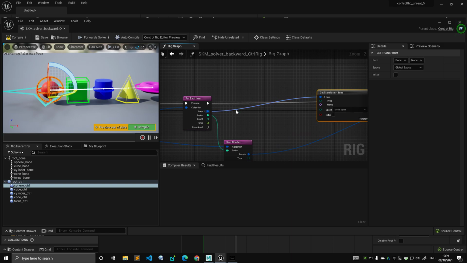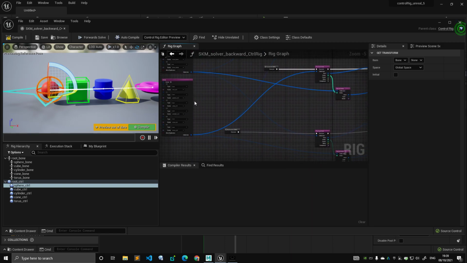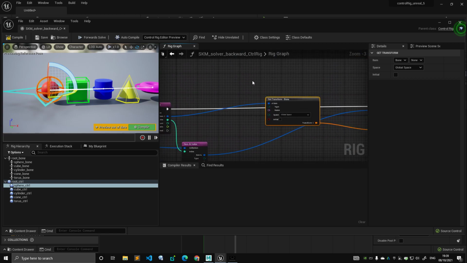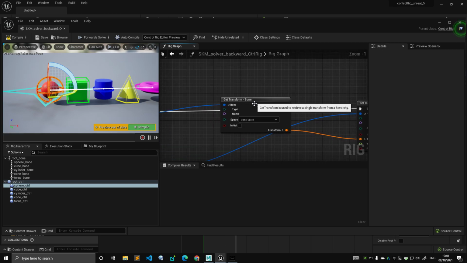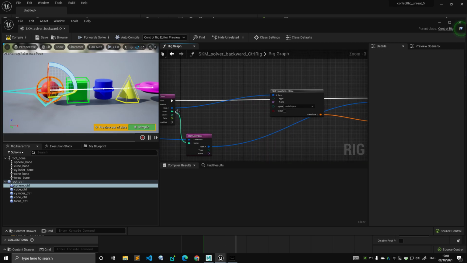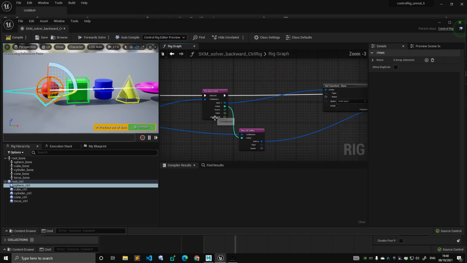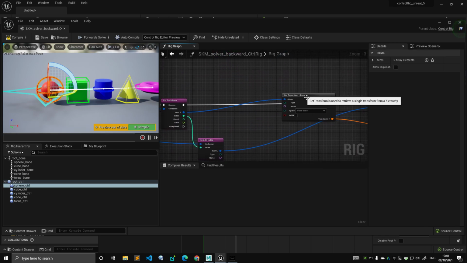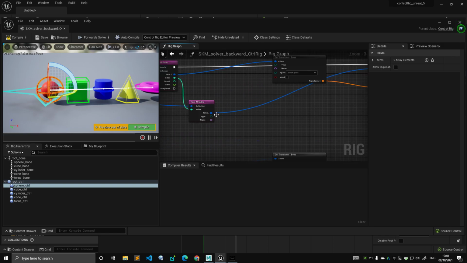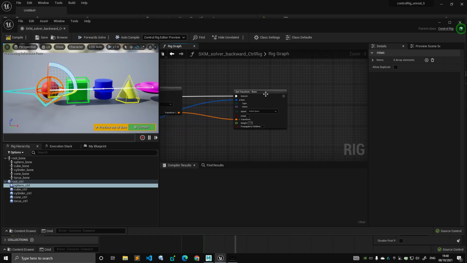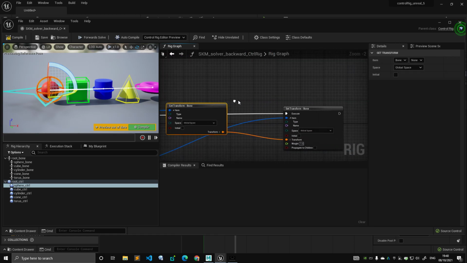Sorry, I'm getting the transform of the controls. I don't know why it says bone here. These are the controls. It doesn't matter, but just so you know, this is not a bone. This is a transform. It's a control. So in the second list, I'm looping through that. I'm getting the first item. I'm getting the transform, and then I'm getting the same item but as a bone, and I'm setting the transform of the bone. So this is a get transform control to bone.